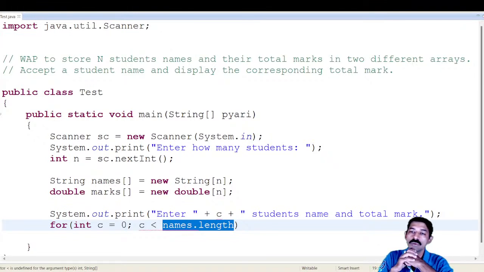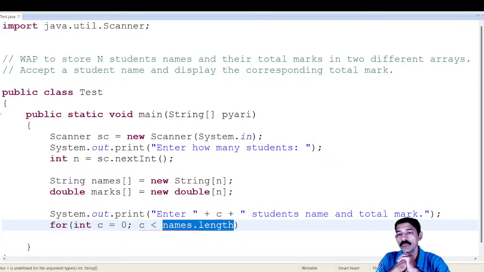Which one will I use? Without parenthesis. But it is a string, oh, it is a string array. Megha Patnaik also says without parenthesis. Everyone is saying without parenthesis. Yes, I agree with you.